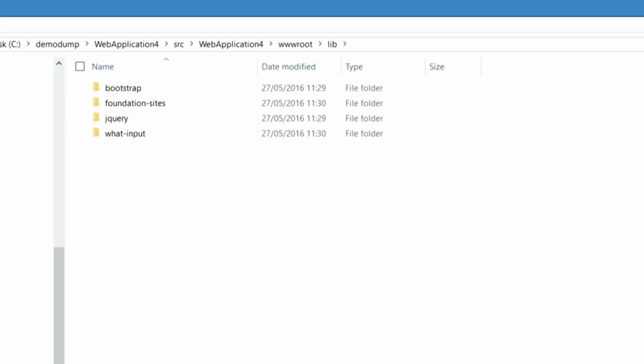So I'm not saying one's better than the other, but there are different ways to do it, and it's a consideration. If you're just doing front-end stuff, Bower probably is a better choice. If you've got a mixture and you're already using NPM for other things, then maybe you can use NPM. For ASP.NET, from my point of view, I quite like the idea of having NPM and Bower rather than using NPM for the front-end stuff.